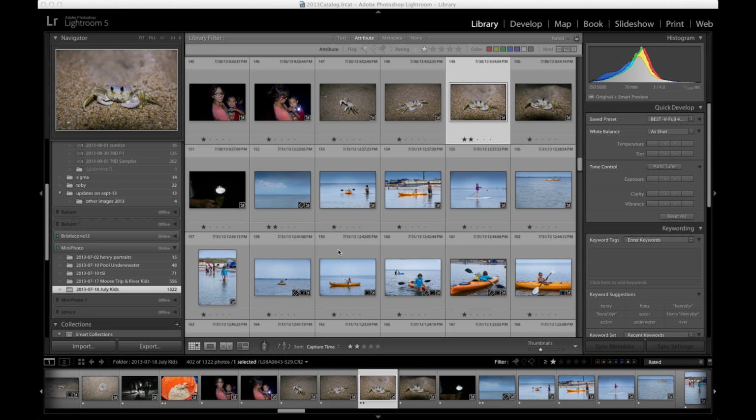So I've filtered this right here. It's only showing me the 1 stars and higher. That's why we got this 402 right here. It's showing that it's filtered. And right now I am going through and tagging these Fiona 10 year. So I just clicked on this little spray paint can and it brings up this little box to write whatever I want in. And I'm tagging it with name and age at time of picture.